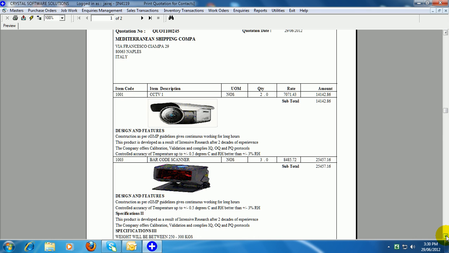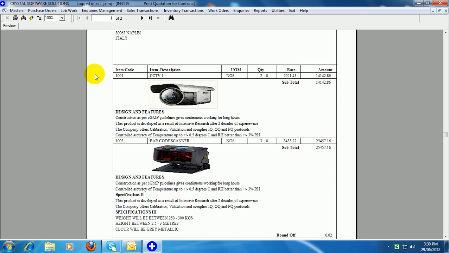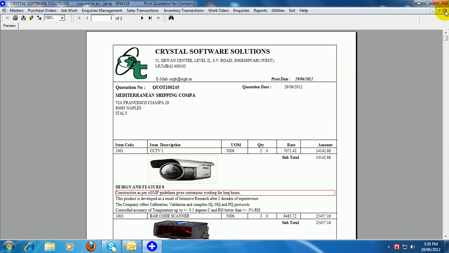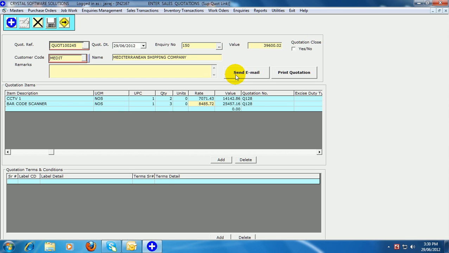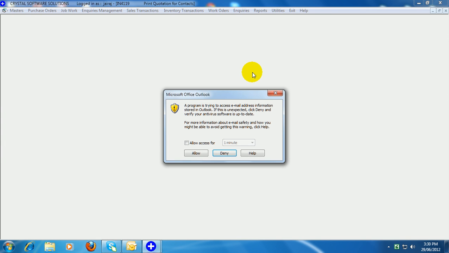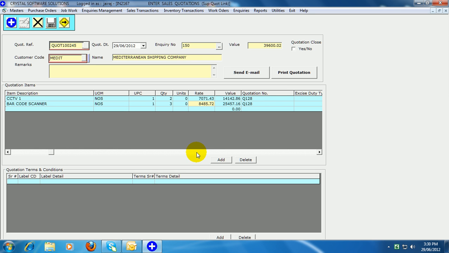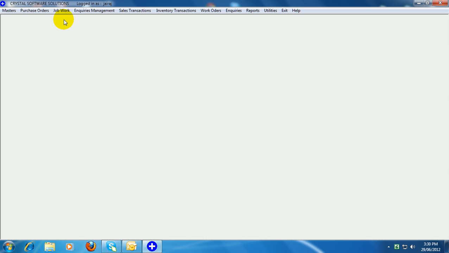If you wish, you can even have the image of the product, and you can have some advertising material or some specification regarding the product. Okay, so the quotation is printed. Now the easy part: at the click of a button, an email of the quotation automatically goes to the customer. You don't even have to remember the mail IDs. There you will see that the quotation has now gone to the customer. That is how the quotation will be entered into the system.